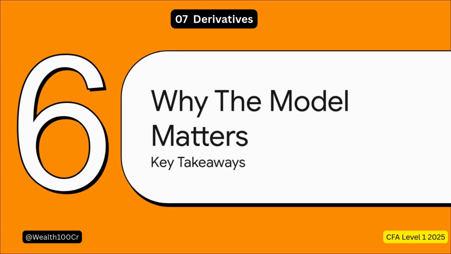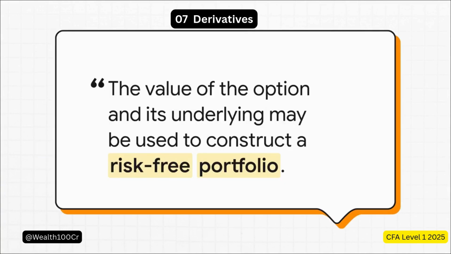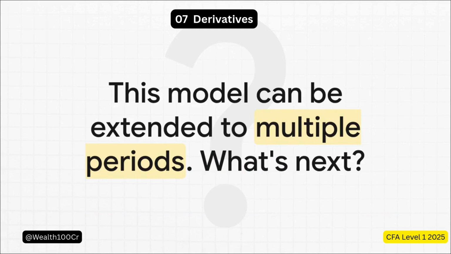So, why do we learn all of this? Why does this matter to you? Here are the most important things to remember from our session today. This quote from the material summarizes the main idea beautifully. We use what we know about the future to make the present certain. I will leave you with this final thought, my dear students. You have taken your first step, and the journey from here is limitless.